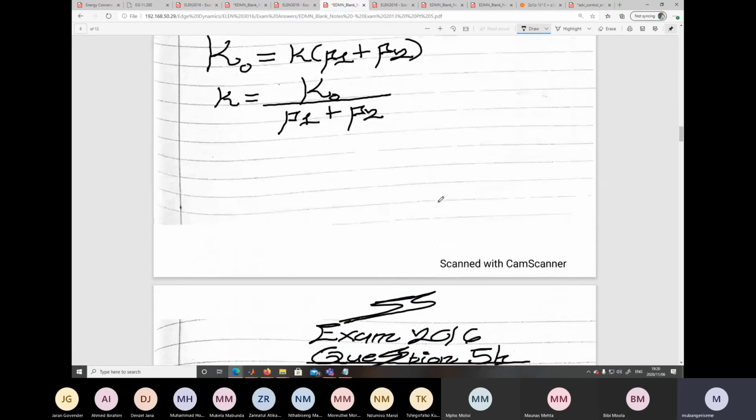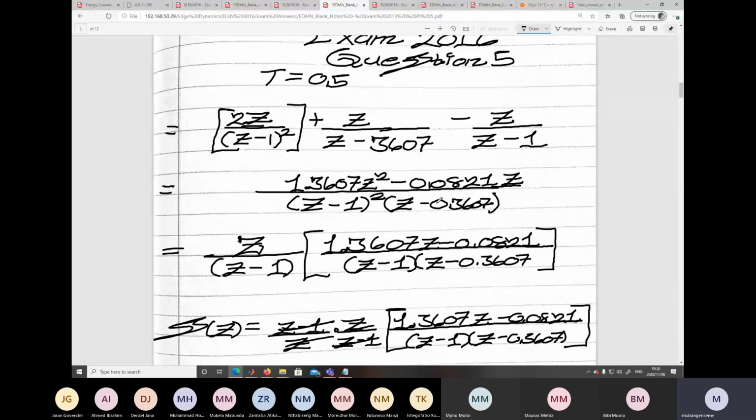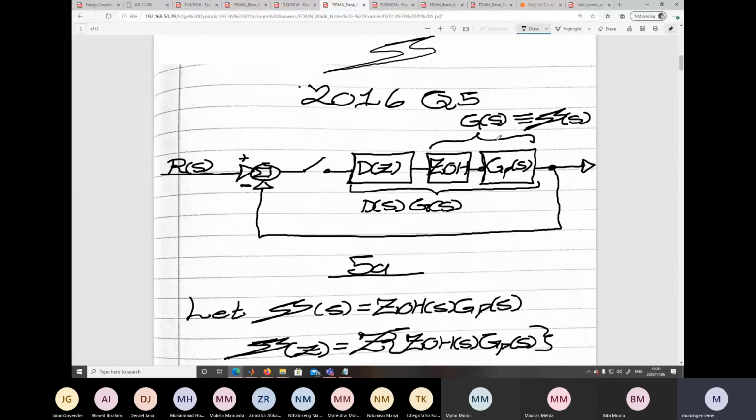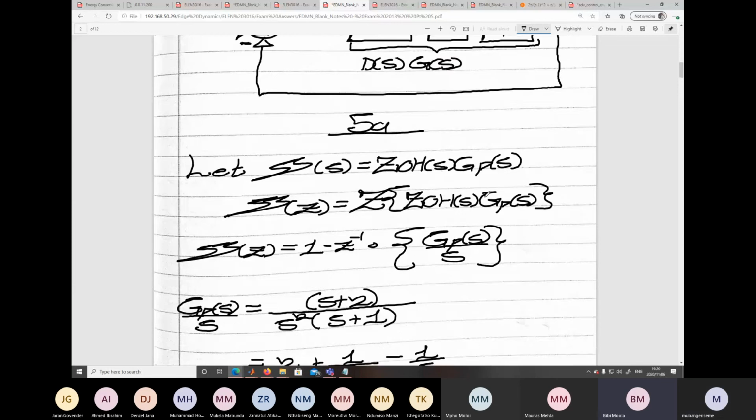So that's why I said the nomenclature for me was a bit confusing, even when I initially saw your notes, because I take G to be my entire open loop, but I had to find out that no, Prof van Wyk was only talking about this portion here. Okay, thank you. That makes sense now.